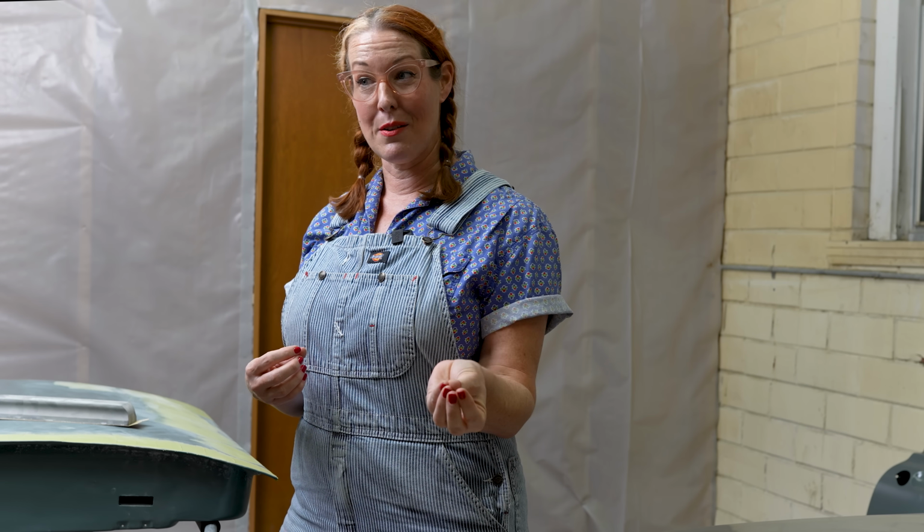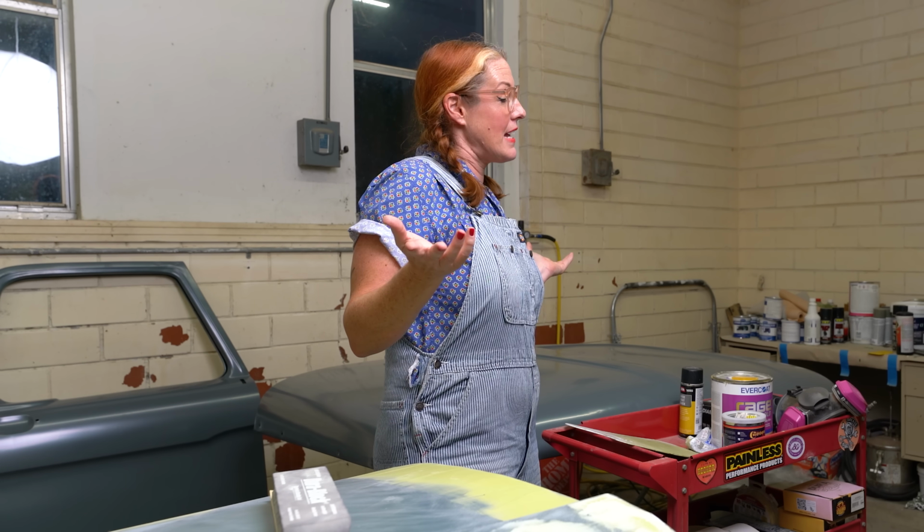And I'm going to go over a few things about single stage paint and double stage, or dual stage, paint. I'm trying to decide which one to use as we go into the next phase for this truck, getting it into paint. But first, bodywork.